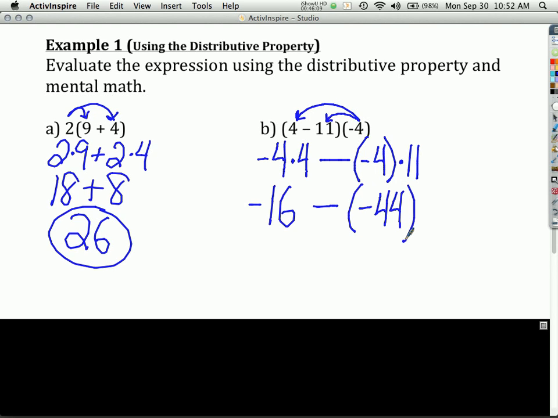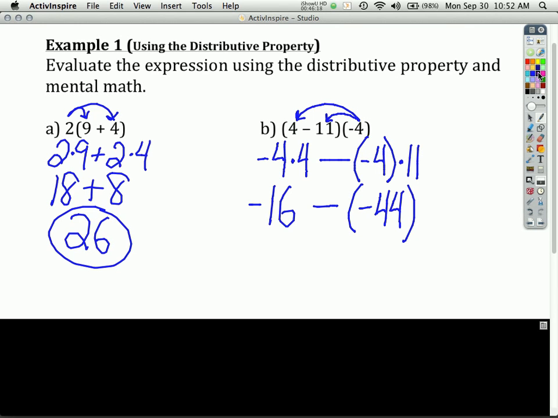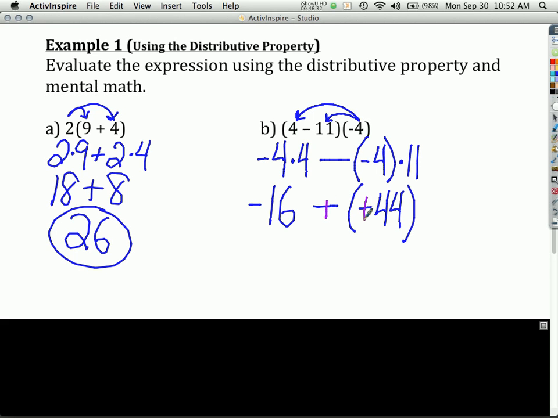Now what is that? That looks like a mess. I don't know how to do that. Negative 16 minus negative 44? Boy, Mr. Gallard, I hope I don't have a job where I have to do that. India? Oh, so you do know how to do it. Keep, change, change. Outstanding. She was right. Now we have negative 16 plus positive 44. What do we end up with? Still not easy, but you can do it.